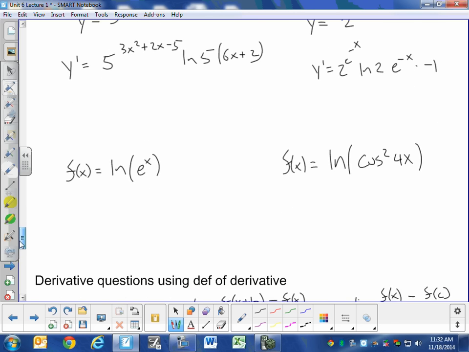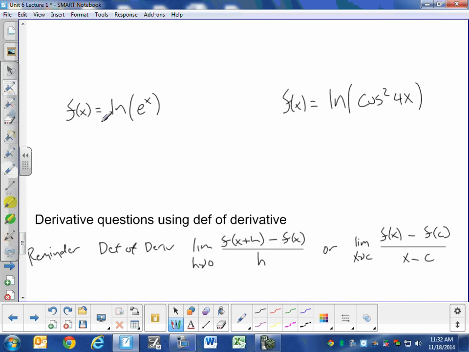And we already did a couple logs. So this one, it's kind of like a trick. The derivative is just 1 because you get 1 over e to the x times e to the x. The reason why that's a trick is because log of e to the x is just x, and derivative of x is just 1. You can do the same thing with e to the log x. You have e to the log x times 1 over x. That should just give you x.